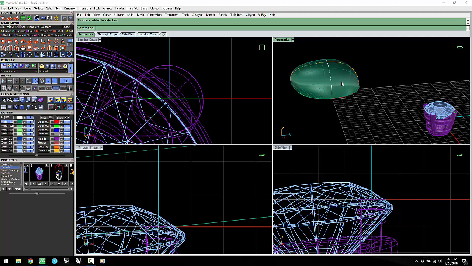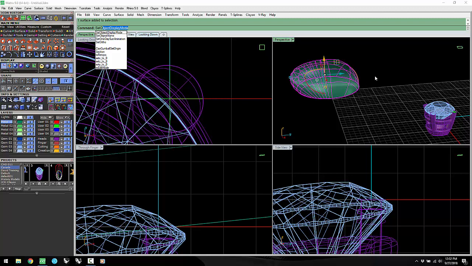You can control how an object looks separate from all the other shade mode. All right, so watch. If I click this and I go set object display mode, that's a Rhino command, and like I say, I don't know of any button for that. But the command is set object display mode. I'll let you guys write that down before I go blazing through it. And what menu do you find it in? I just started typing. Yeah, so you just have to know the command, set object display mode.